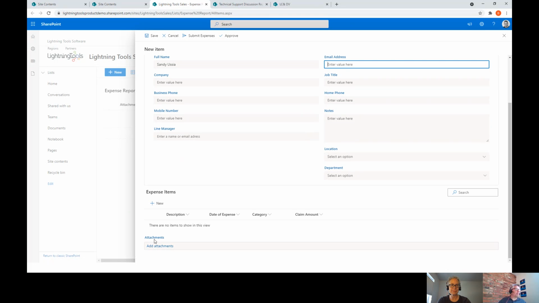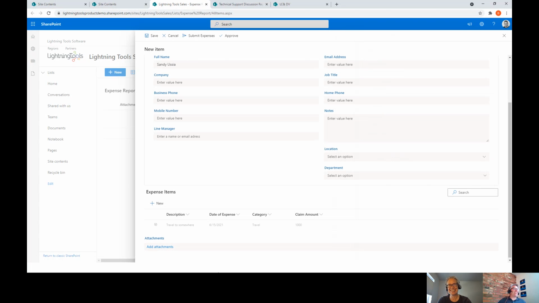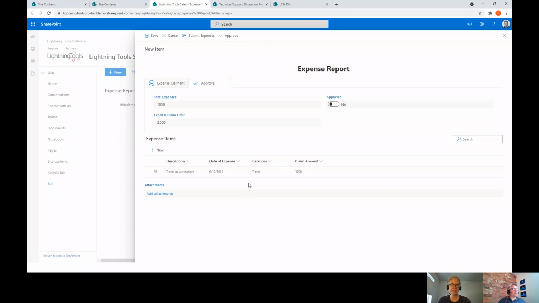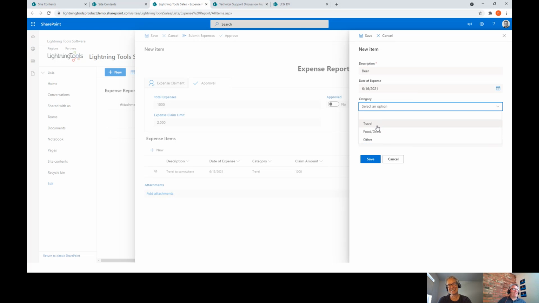And at the bottom, we can also go through and add some expense items. So you do a lot of traveling. So we'll put travel to somewhere and choose the date of that and the claim amount. Wow. There we go. So we get an expense claim being made in here. And under the approval tab, I can see that you're still 1,000 off your limit. So if we were to maybe go through and add some beer, yeah, I better spend some more. Absolutely. So maybe 1,001 was spent on beer.